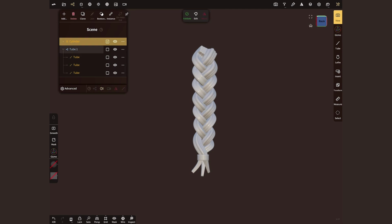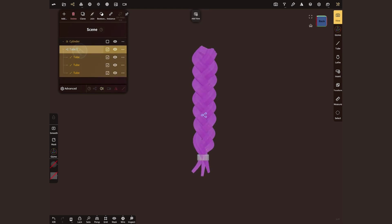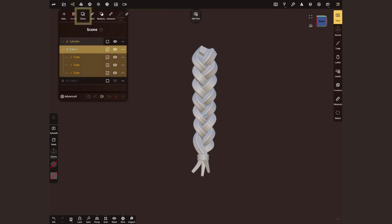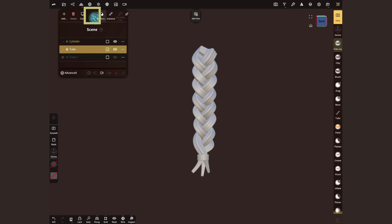Nice! This braid looks super cool, but it's kind of stiff. What if my character is in a pose? For the very last thing, I'm gonna clone it and hide it, just so I have a backup. I'm gonna select my group and I'm gonna tap on join. This is going to validate the tubes, so we're gonna lose the ability to edit them like we had before.